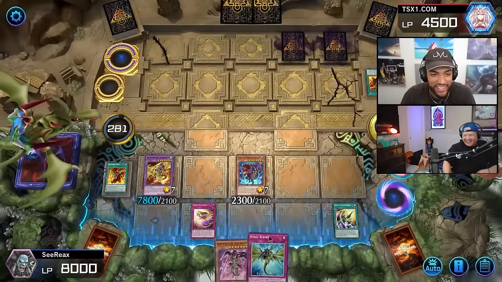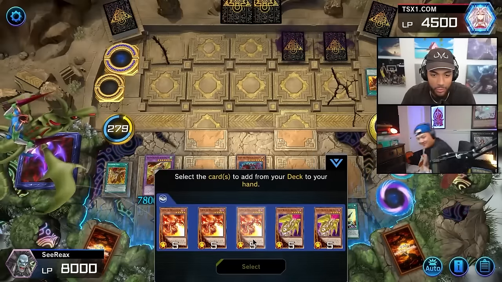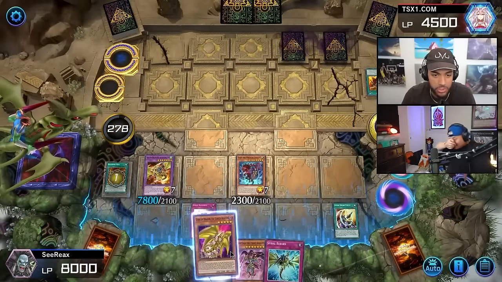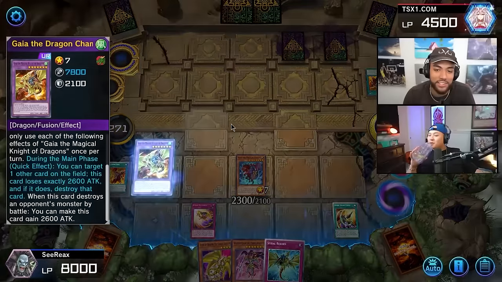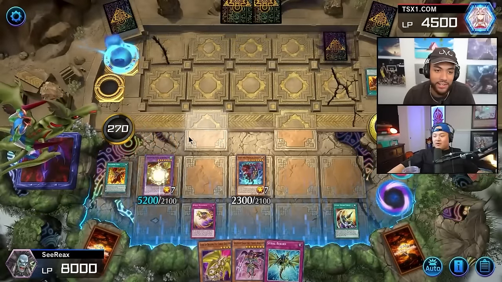I'm gonna reveal older guy in my hand, and I'm going to grab another Curse of Dragon. Yo, bro. Hold up. Activate this. Get rid of that. Damn it, I need that.